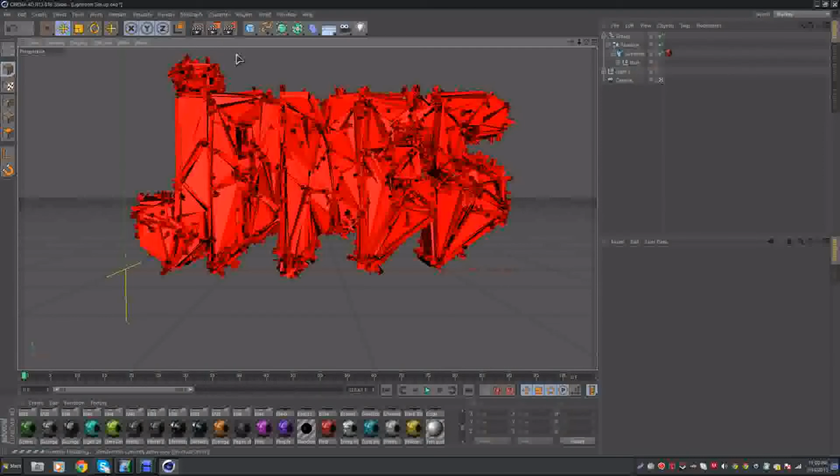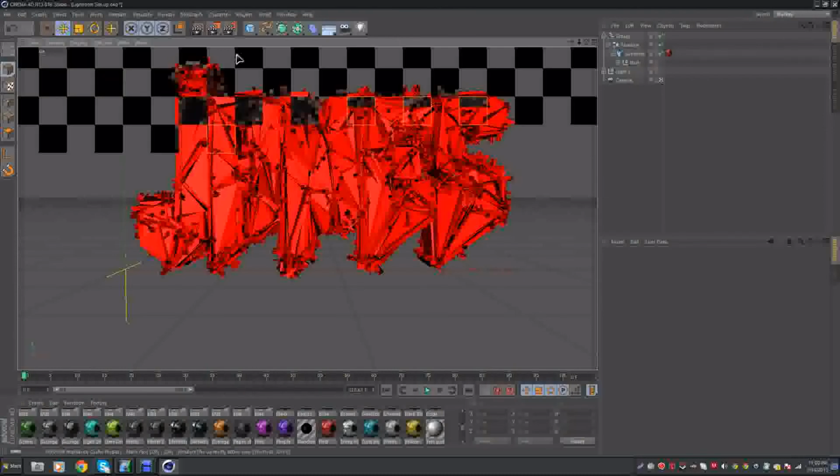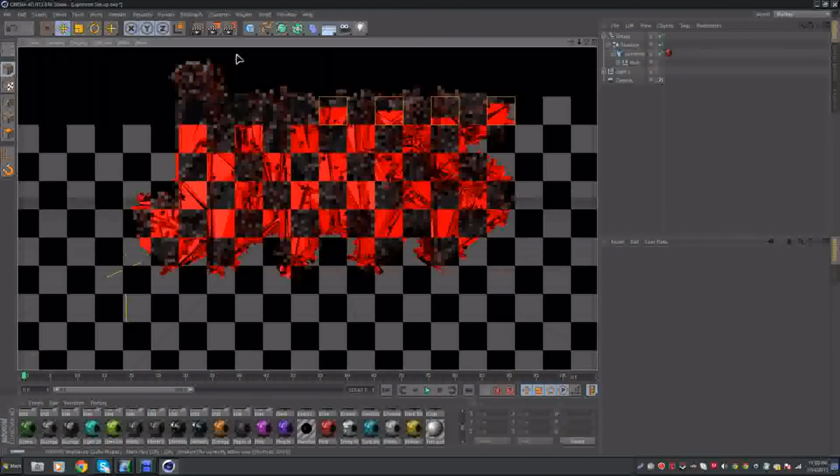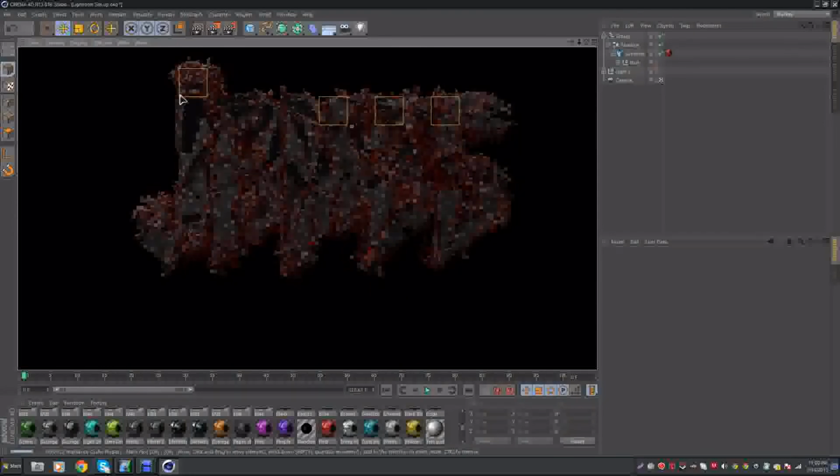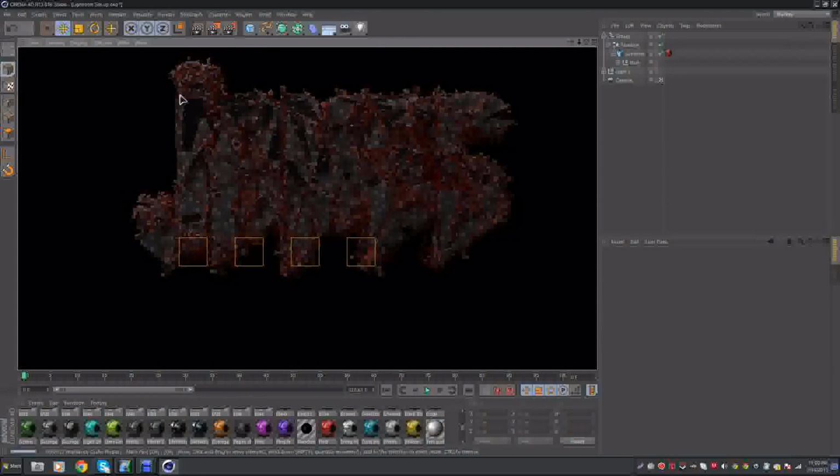I'm going to go ahead and render mine out, see what it looks like. But yeah, guys, if you did like this text tutorial, if you want to see more, you should definitely subscribe. This is a pretty epic, grungy, cracked text. I really do like the way it looks. You can make a bunch of styles out of this, but like I said, this is really good for grungy type text.